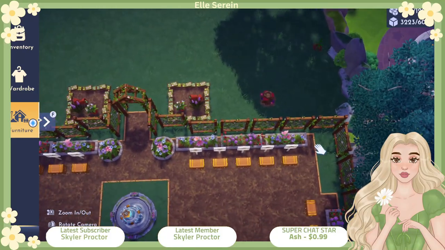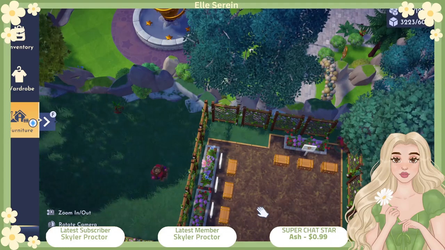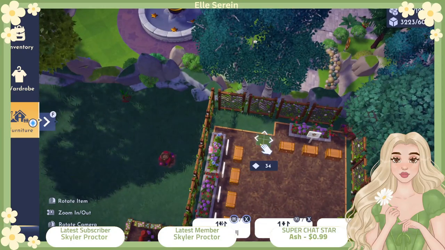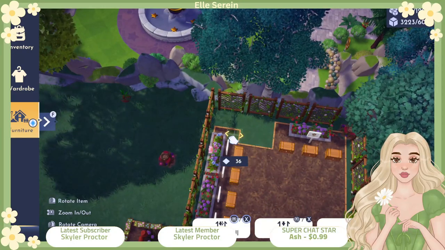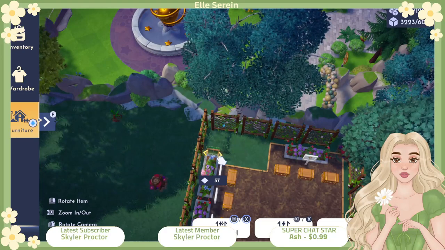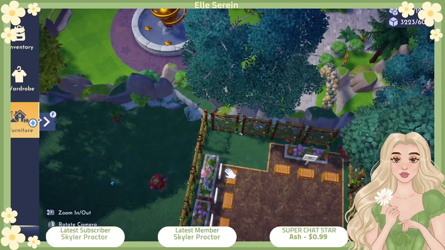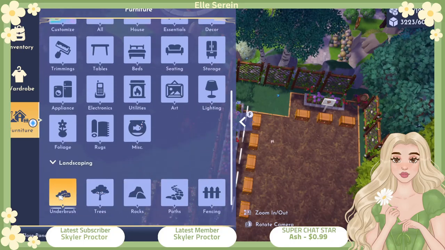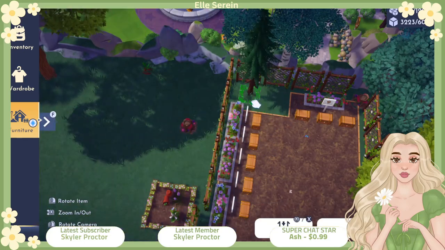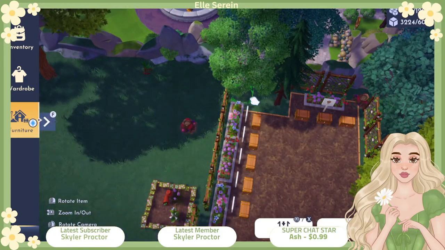So instead of putting the tree in this corner, we could move it here if we need more room. What's it look like over here? It's still on the path. Okay. Okay, let's find a tree. It's too small. This one there, though. The birch tree. I like the birch trees.